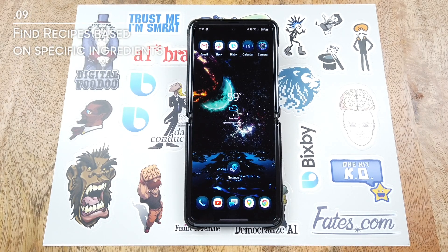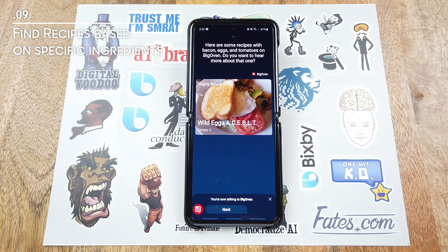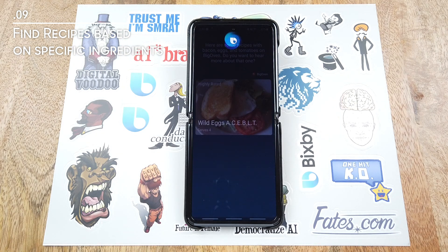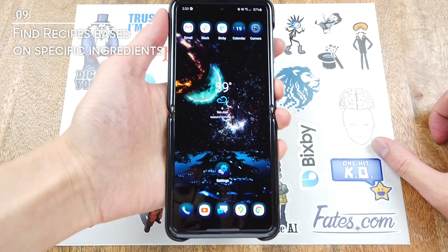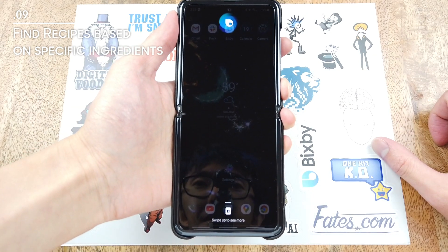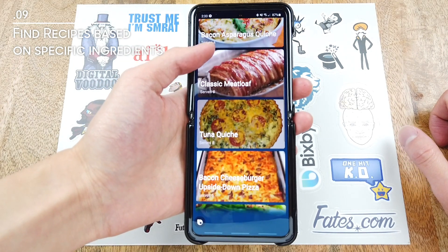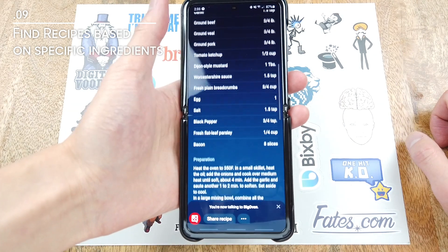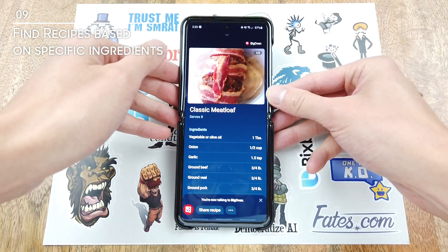So now after a long day of work you've realized that you only have a few ingredients left in the fridge. So how can Bixby help you with that? Hi Bixby. What can I cook with bacon, eggs, and tomatoes? Here are some recipes with bacon, eggs, and tomatoes on Big Oven. Wild Eggs AC BLT, serves four. Do you want to hear more about that one? Sure. So when I look up recipes, I usually like to use hands-on mode — that way it will give me more than one recipe. Show me recipes with eggs, bacon, and tomatoes. Here are some recipes with eggs, bacon, and tomatoes. This can help give you some inspiration for what you can cook given the shelter in place and what ingredients you may have laying around.